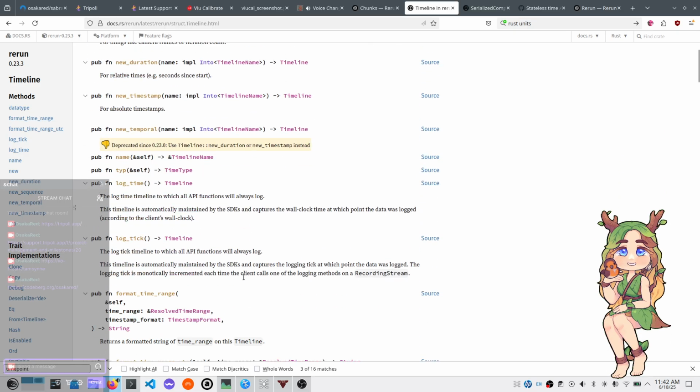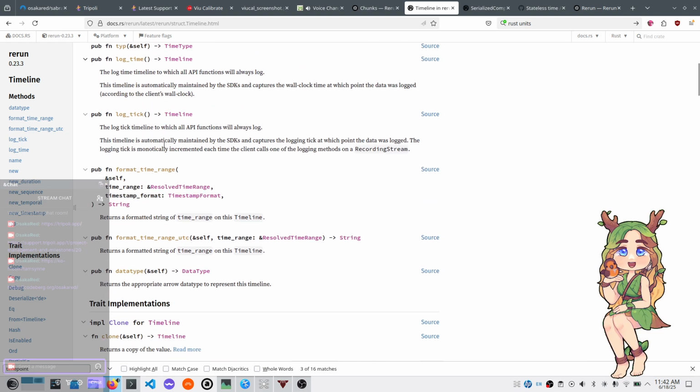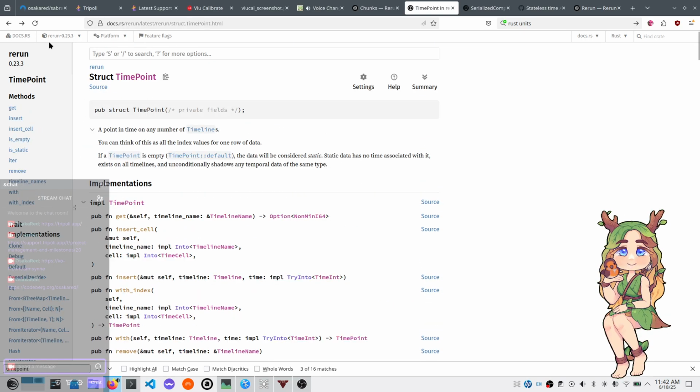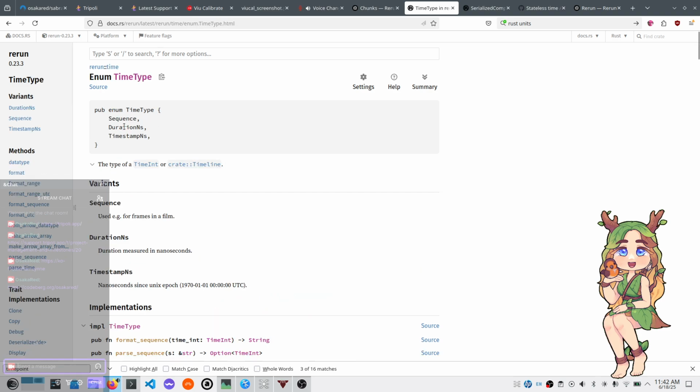Timeline name, new temporary. But based on what I remember, a timeline can be based on the absolute time or the relative time. I think those are the only two. There's a third option that I believe they also had. I'll just have it, time type, here you go. Sequence, duration, or time step. Okay, that's actually a good one.